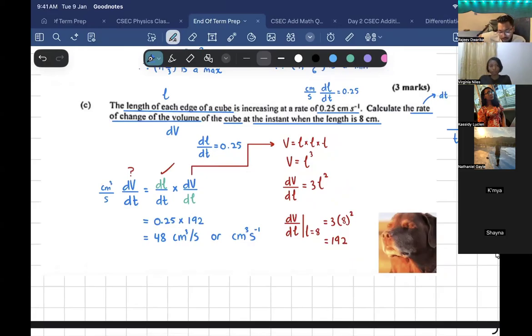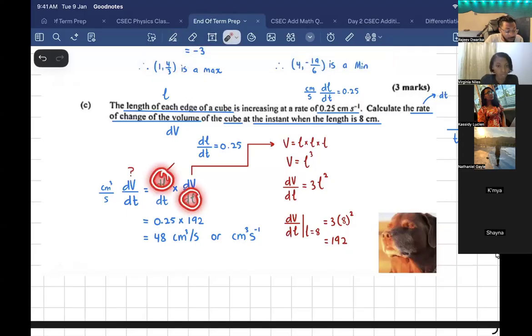Yes, sir. All the questions are just some version of this. So let me run through it again. Look for what they're giving you. In this question, they give you dL/dt. Put that down. Then you look for a way to find what they want us to find, dV/dt. To get dV/dt, I have to multiply two different rates of change. So I already have dL/dt, and I have to get dV on top. So if you have dL over here, dL had to be here too. Why, Cassidy? So that it could cancel out.